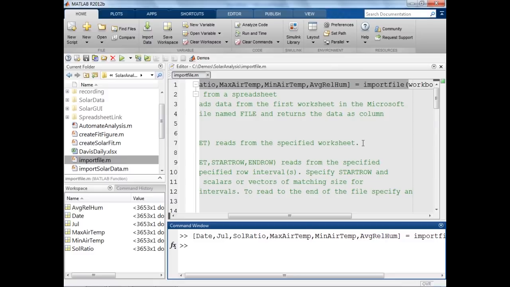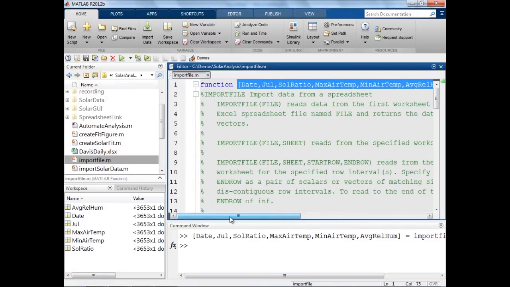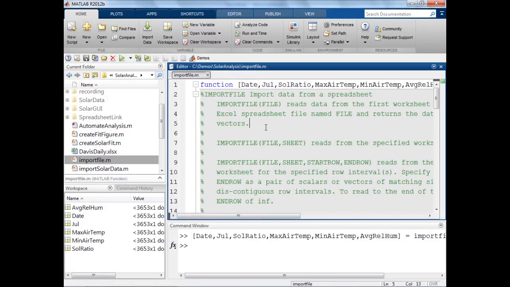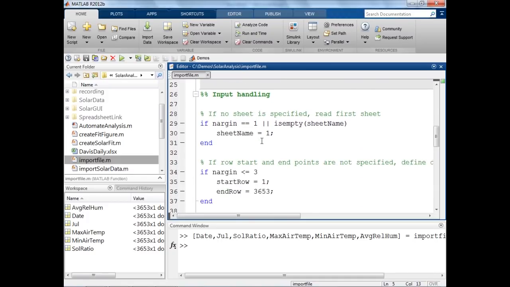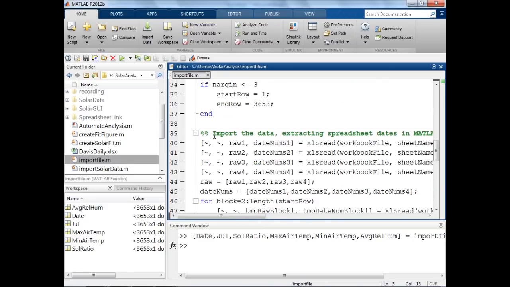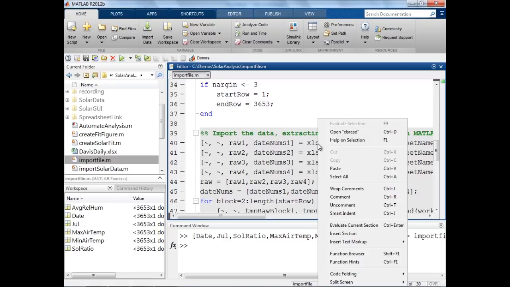So now we found a way to not only bring our data in, but to automate that process, and we really didn't even need to know much about programming in MATLAB at all. But if we're interested in how we can do this process, we can scroll down through this function, and we can see both the code, and in green, we can see comments explaining what's going on. So as we scroll down, we can see, here it's importing the data, and we see several calls to a function XLSRead. That sounds interesting.